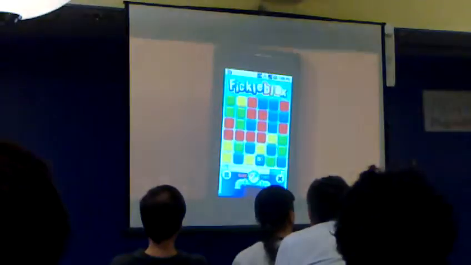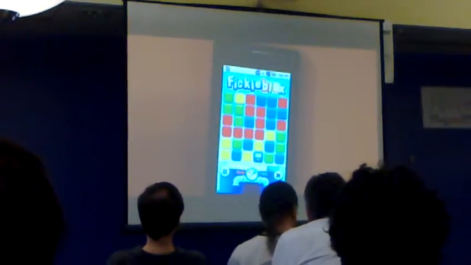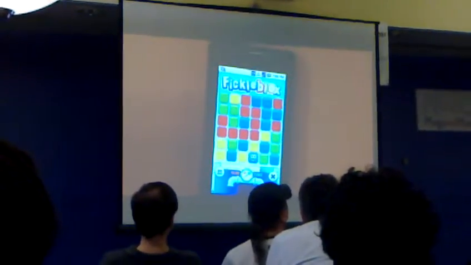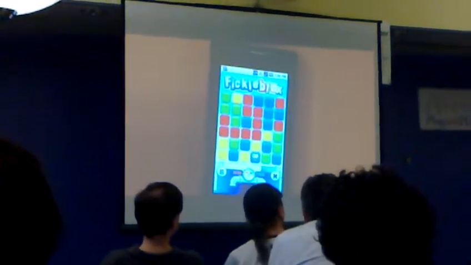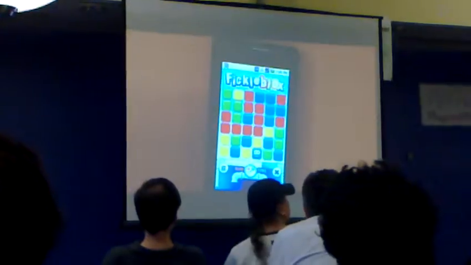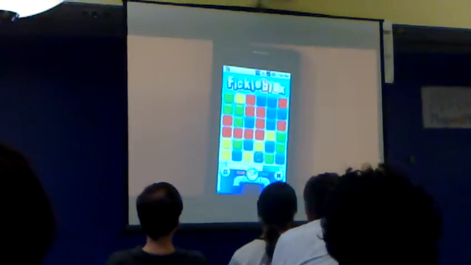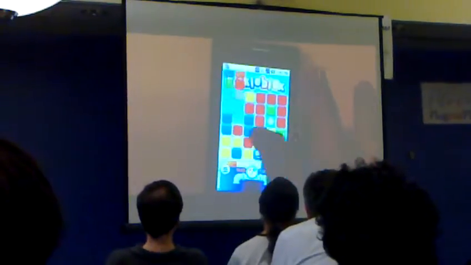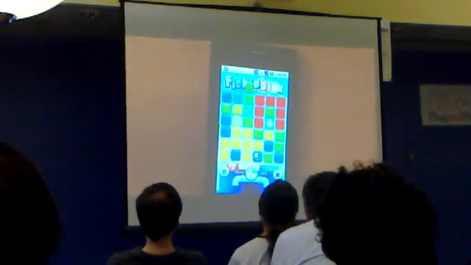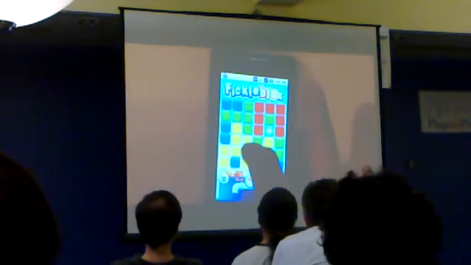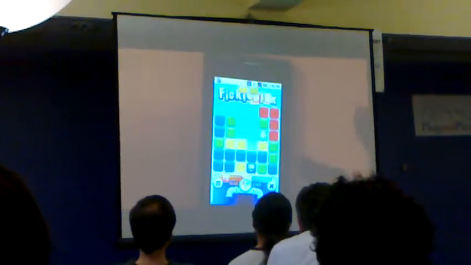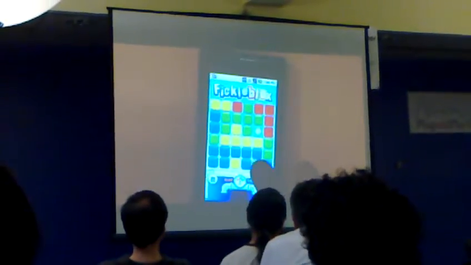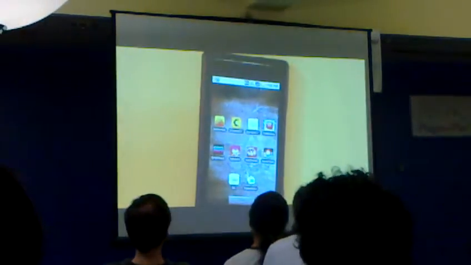But again, we can actually generate the APK through the AIR runtime. If you feed the runtime the AIR app, it'll generate an AIR APK and install it on the local operating system. So these are installed APKs. This is Pickle Blocks. And one thing you'll notice is the performance is quite a bit better than what we would find on iPhone. It depends if you have the S or not, but Droid runs quite performant. And the app experience process is really great.